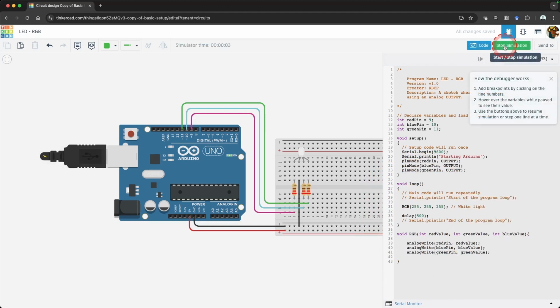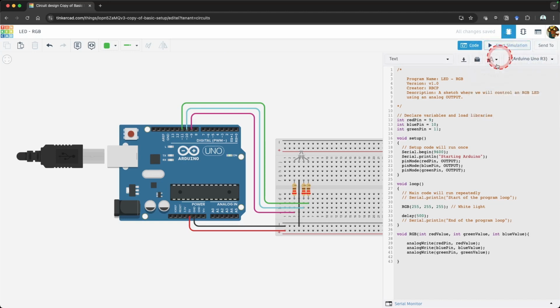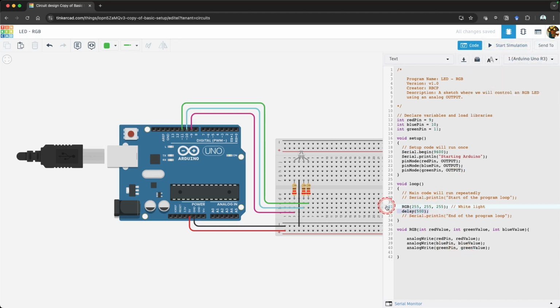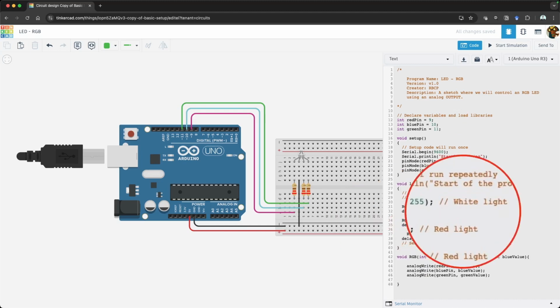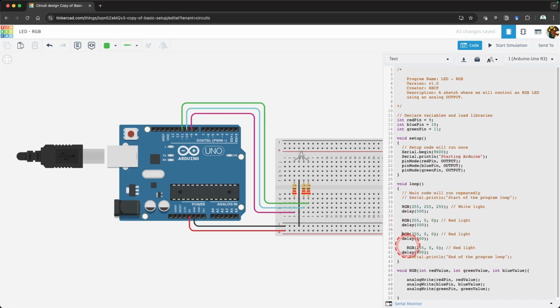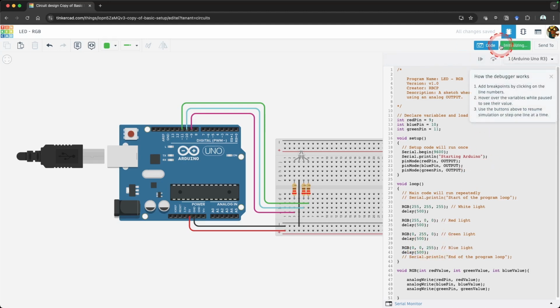Click Start Simulation, and you should see a white light. Click Stop Simulation, and try adding some delays and calling the function with different parameters after the delay. When you test your circuit, you should see the RGB changing colors. Cool! Being able to write custom functions gives us another coding tool we can use with our circuits. You could also look at how to provide the color values to the RGB. For example, these could be tied to an analog input like a potentiometer.